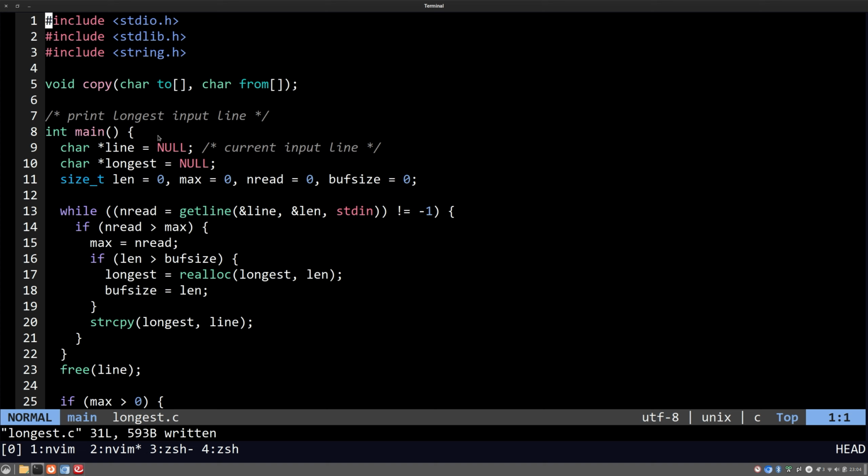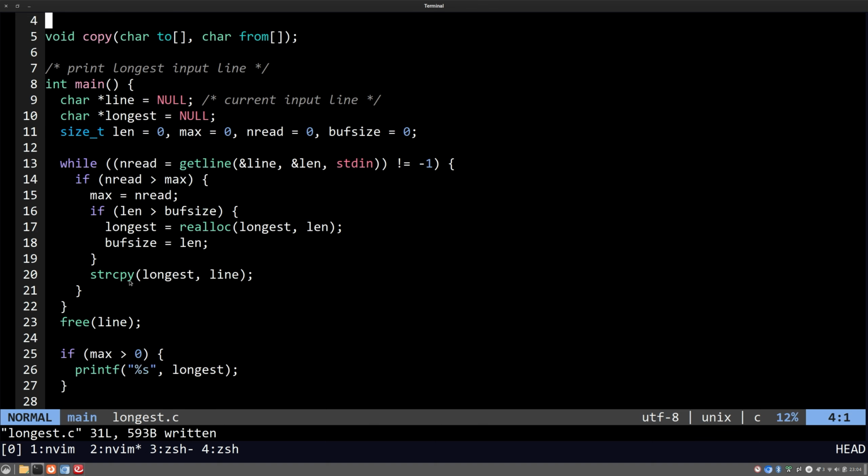So we allocate the line to a null pointer, then getline will allocate a buffer for me, and then we read the file, and if the buffer is greater than the one we have previously allocated for it, we reallocate a new one, and then we store the length that we allocated for it.